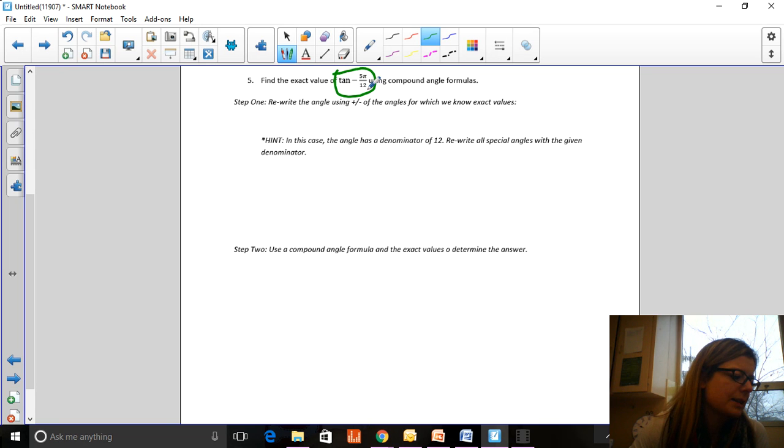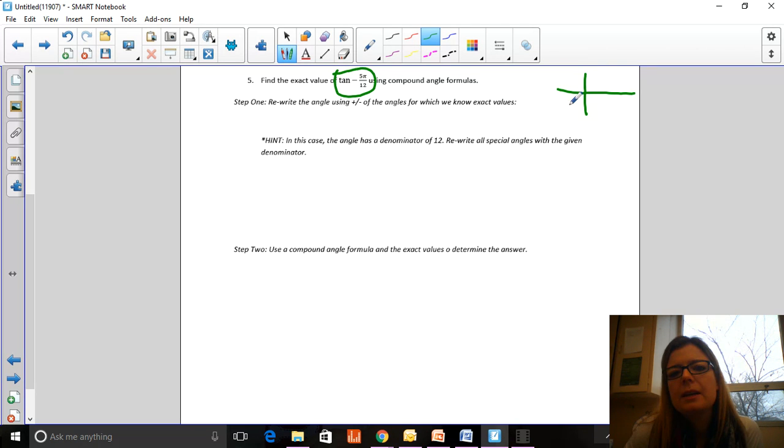So minus 5 pi over 12, let's think about where this guy lives, okay? If we had to draw him on the Cartesian plane, where would he exist? Well, it would be minus 5 pi over 12. That's just under minus a half. So this guy is going to live here. Okay, so going this direction. Okay, so that's the angle negative 5 pi over 12. So that is its own related acute angle.